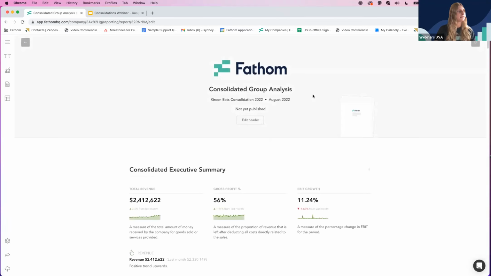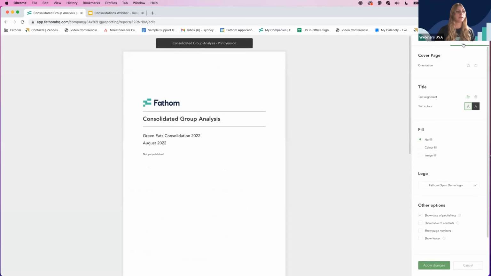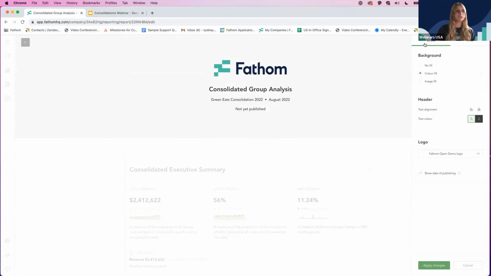All right, I'm going to click into edit. So you can see that this report now has all this information on it for me. Up here at the header, I do want to note this is where you can add in that logo if you have one uploaded. And we were looking at a print version, so you can add in that image if you want. And you have different ways of changing things around. But for the purpose of today, I'm going to play around in our online version.